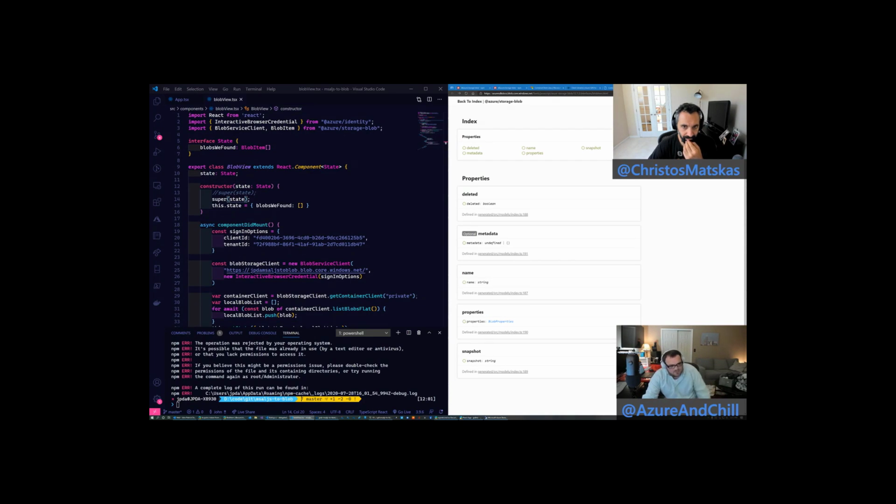So maybe my signature is incorrect. Maybe it's not possible to have a component without props. And what kind of props are we going to be passing? Because I don't think we have any props to pass. Is that correct? We're not passing anything to it. So do you need to have state there?